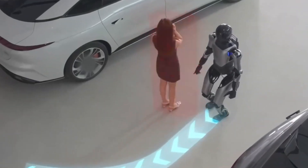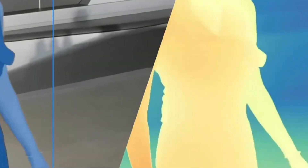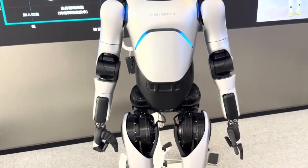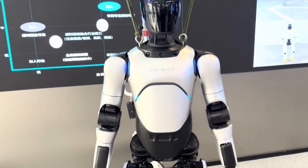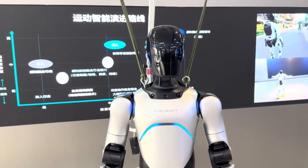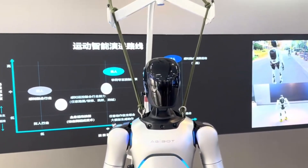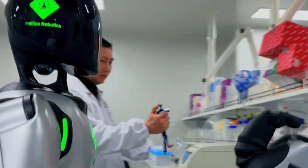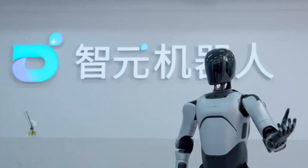All this makes it clear what Agabot is aiming for — not the flashy sci-fi robot, but something that can actually serve in real business environments: exhibition halls, hotel lobbies, supermarkets, even fashion shows — anywhere human presence is key but automation helps. It's the kind of robot that blends in rather than showing off.